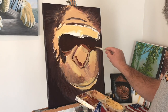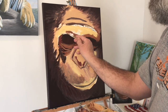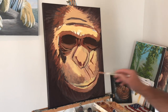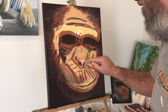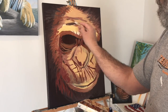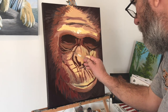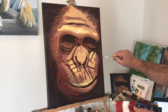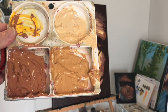And here I'm realizing I really, really like this red ochre. And here I got a couple values of the red ochre, yellow, and the titanium white pre-made up on my palette.